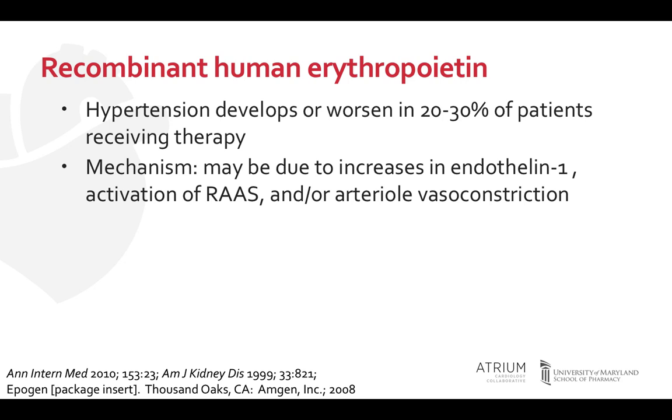So we're going to treat with the appropriate antihypertensive therapy for patients. And we're going to look at what would be appropriate therapy for this patient based on compelling indications, such as their chronic kidney disease or other indications that may be present. If needed, you can look to reduce the dose of erythropoietin therapy, but again, you have to weigh that with the risk and benefits of achieving your hemoglobin goal for patients.